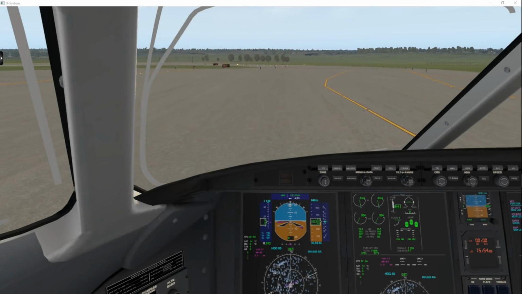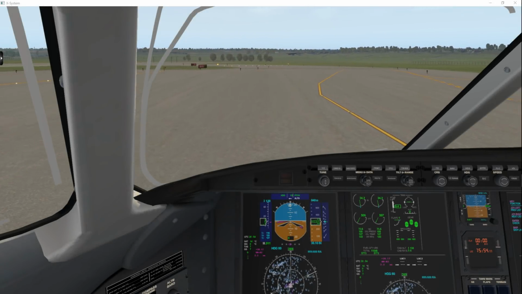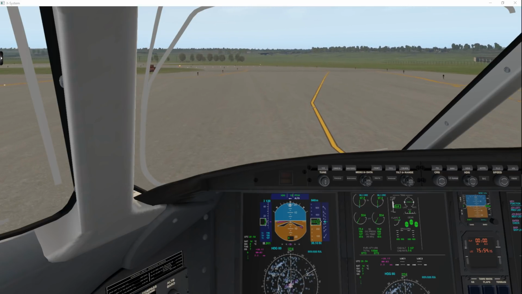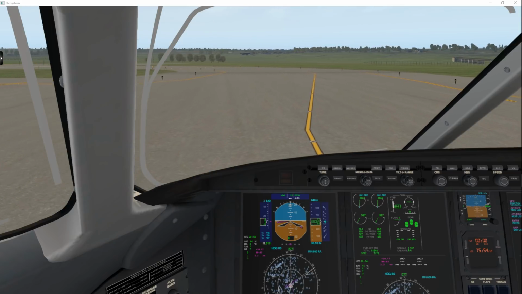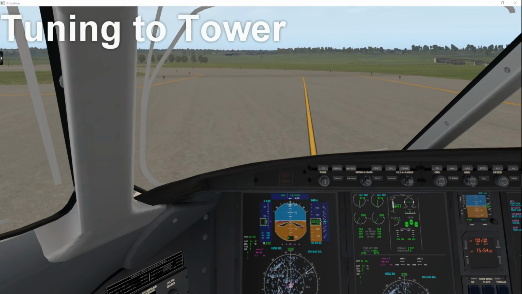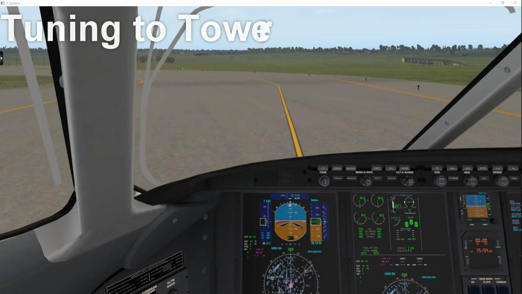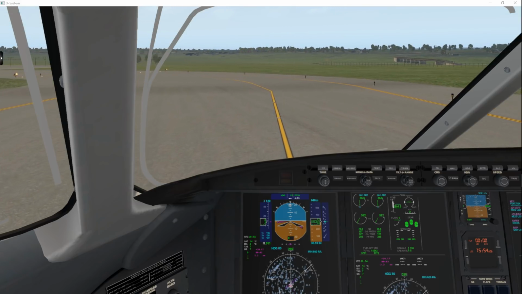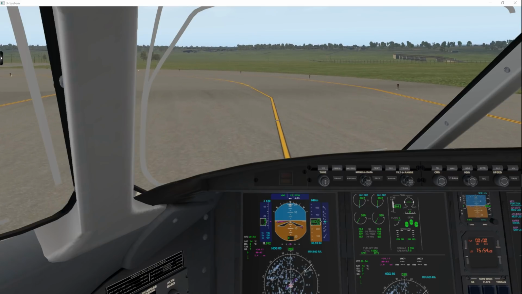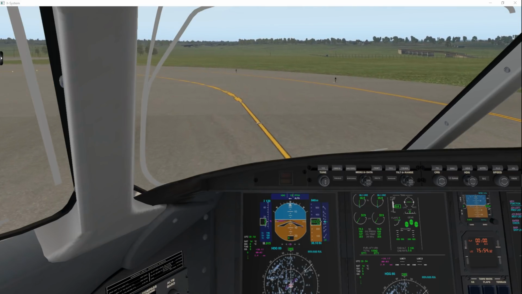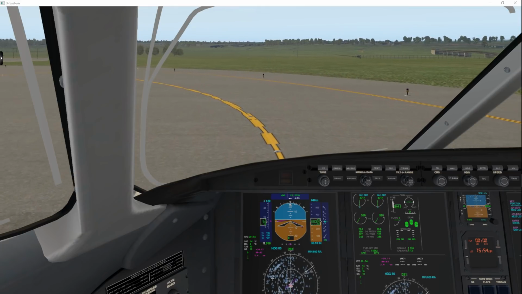WestJet 626, contact tower on 119.4. Enjoy your afternoon. Tower on 119.4, WestJet 626. Blue Streak 5443, tower, you guys ready to go? Ready to go, Blue Streak 5443. Blue Streak 5443, runway 15, line up and wait, check your transponder code, you're not showing up on the ground radar, be ready to go, you turn the corner. Transponder's on and runway 15, line up and wait, Blue Streak 5443.